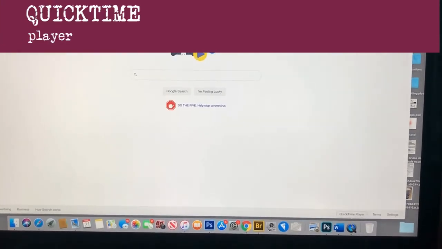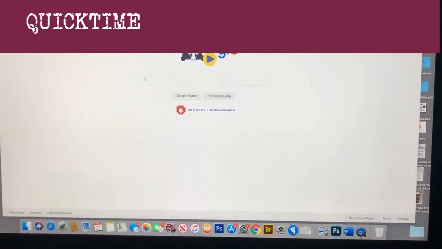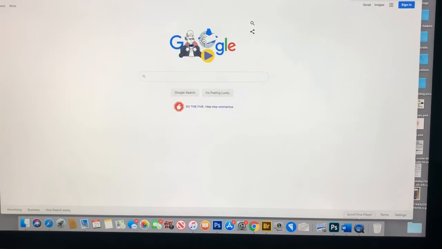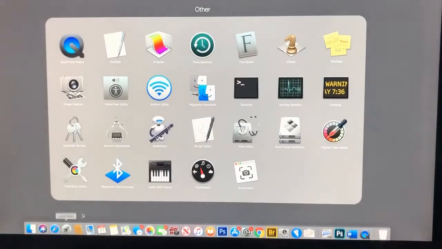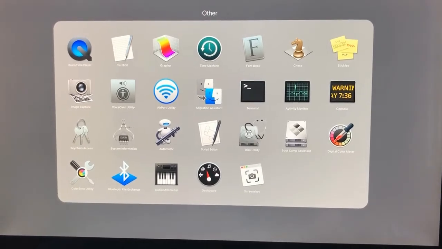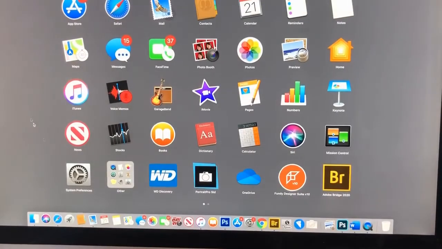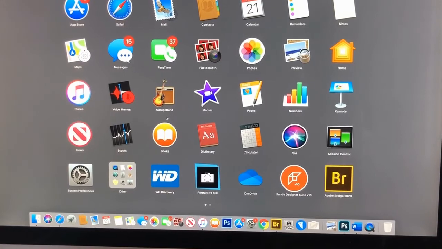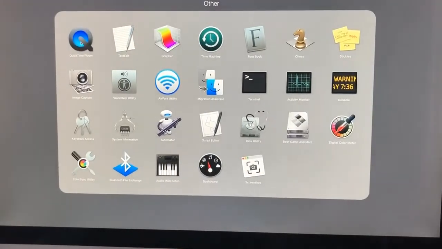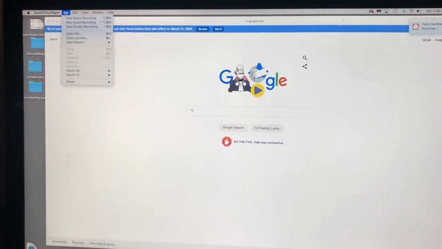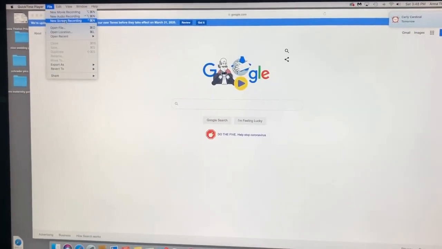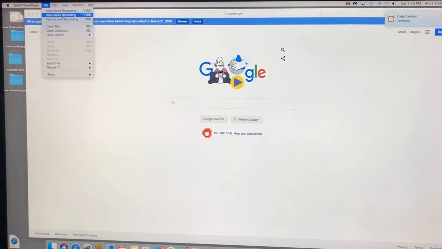Now all my Apple product friends, this is for you. You're going to use QuickTime Player rather than Xbox recording your camera. QuickTime Player is the little icon that is down at the bottom. If you're having trouble finding it, you would want to go to your dock, and it is the blue Q. Once you find QuickTime Player, you're going to go up into the top corner and click File, and then you would decide if it's a new movie recording, new audio recording, or new screen recording.